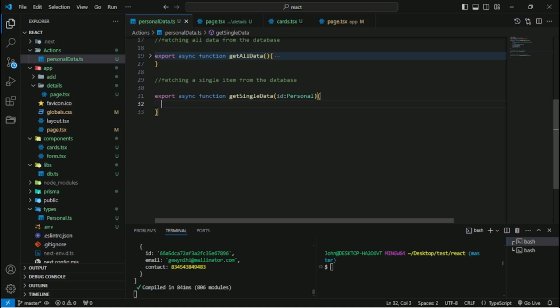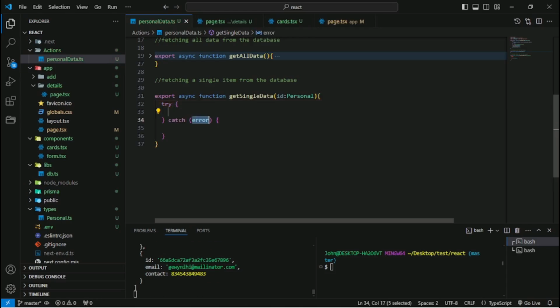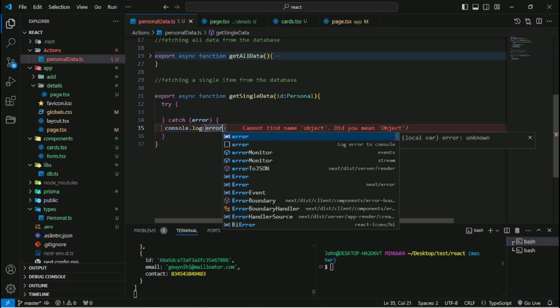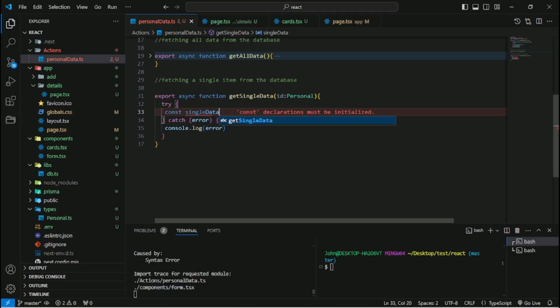So we get that data by ID. So we run a try catch. Inside here we console log the error. So when we come here, we shall say const single data is equal to.